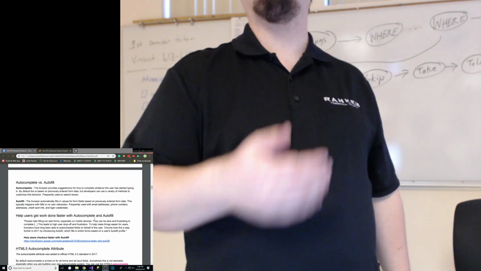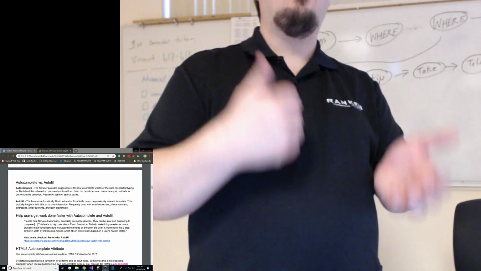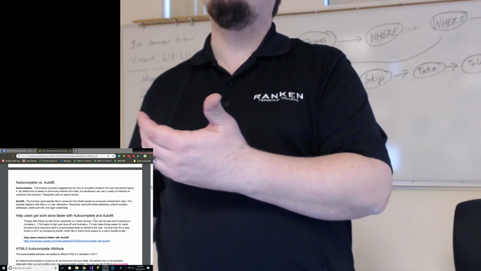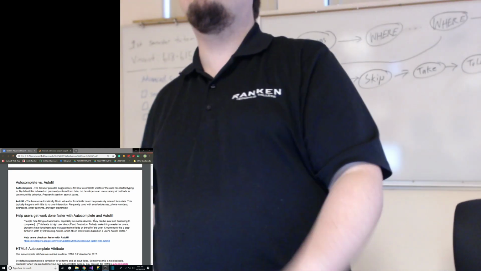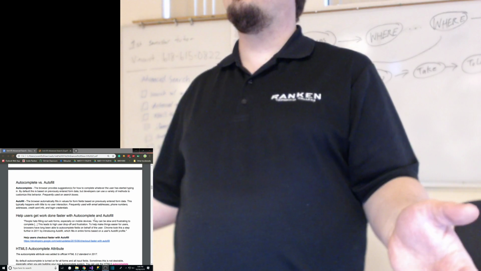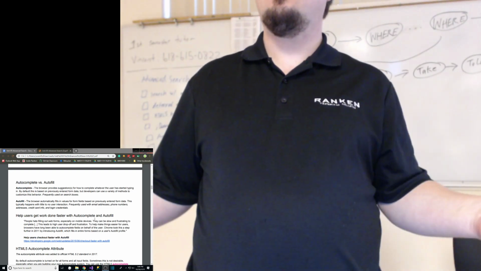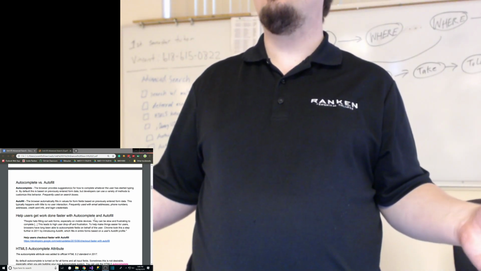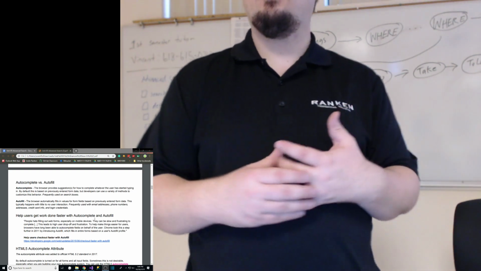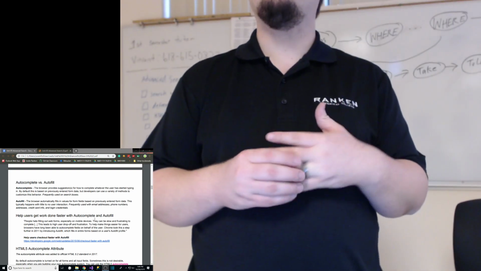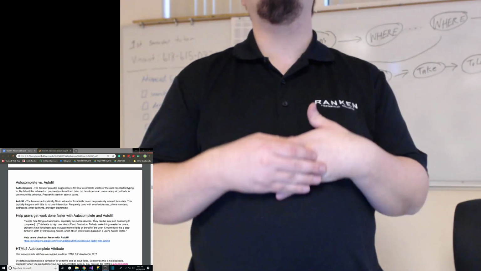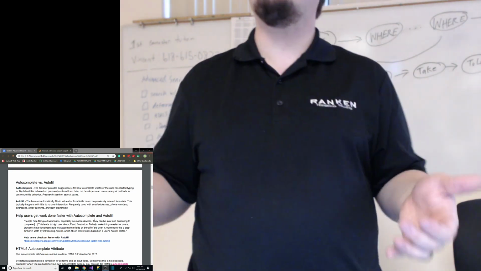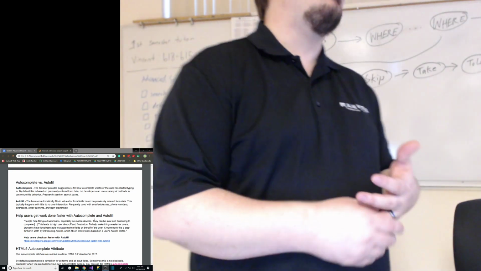But autocomplete is just saying, okay, I can kind of guess what you want to type. Is this what you mean? You started to type your email address. Is this the email address you want to type? And it'll suggest the rest of the string. Okay, that's the difference. Autofill is going ahead and filling in the values for you, versus autocomplete is suggesting how to finish what you've already started typing.